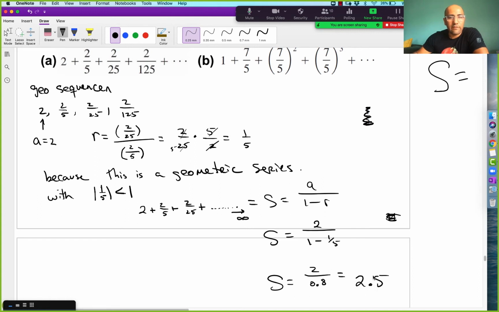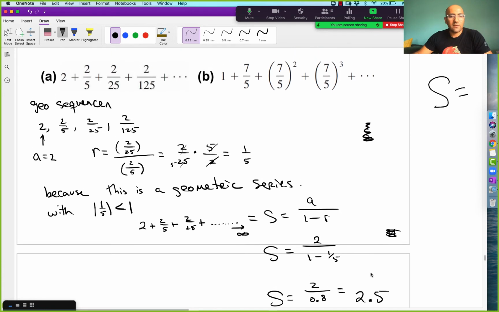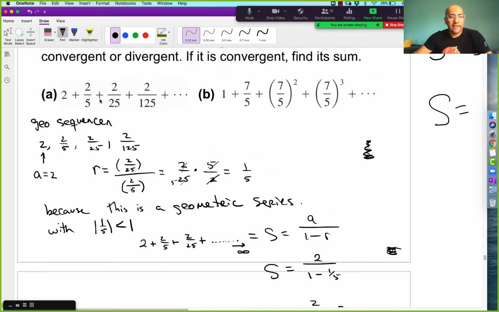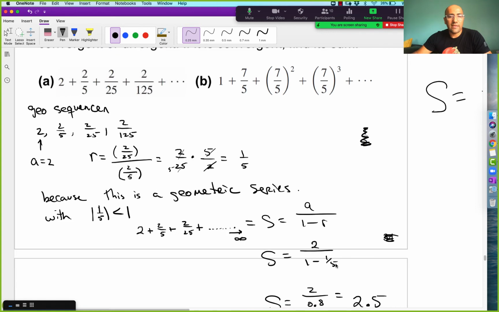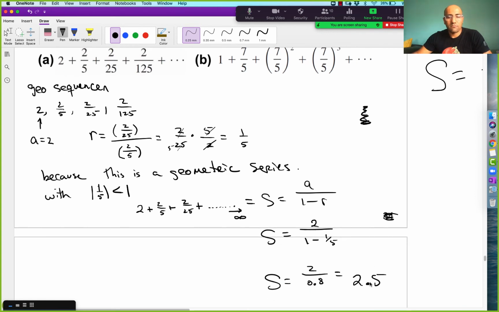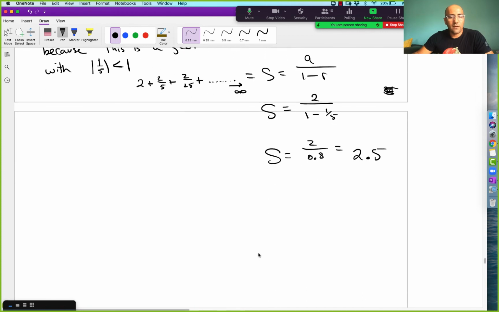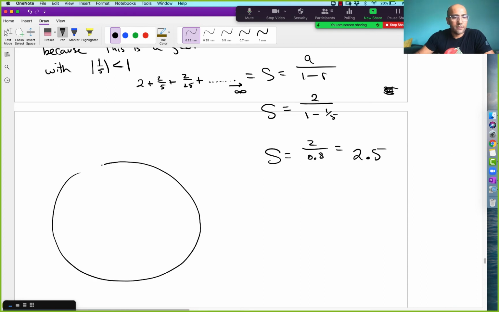Good. Kind of an interesting idea that if we add something forever, right, an infinite number of terms, and yet they just add up to a very small number, really. I think I mentioned before this sort of idea. If you think about the pie, when I first introduced trigonometry, we talked about this idea that if we have 1 pie, and on day 1 you eat half your pie, right?